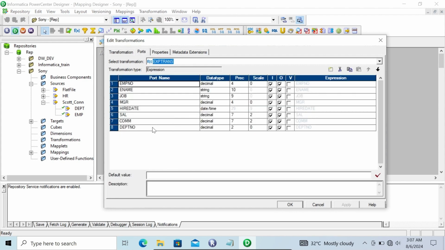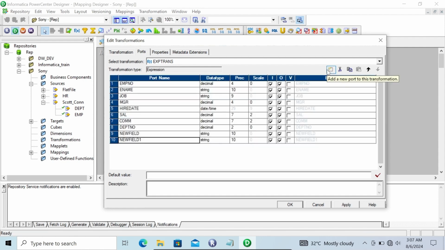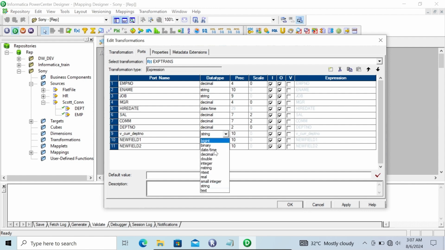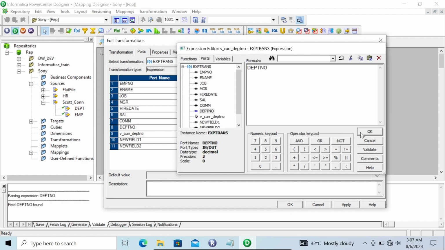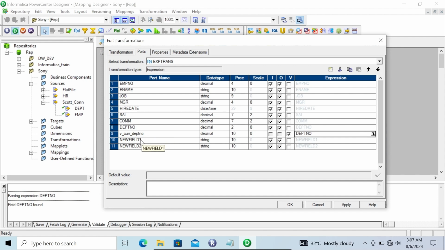We need three variable ports. First I'm giving v_cur_dpt_number, which will store the department number. The department number is decimal type, so this takes the decimal type. This is a variable port, and I give it the value DPT number, so the DPT number value goes inside v_cur.